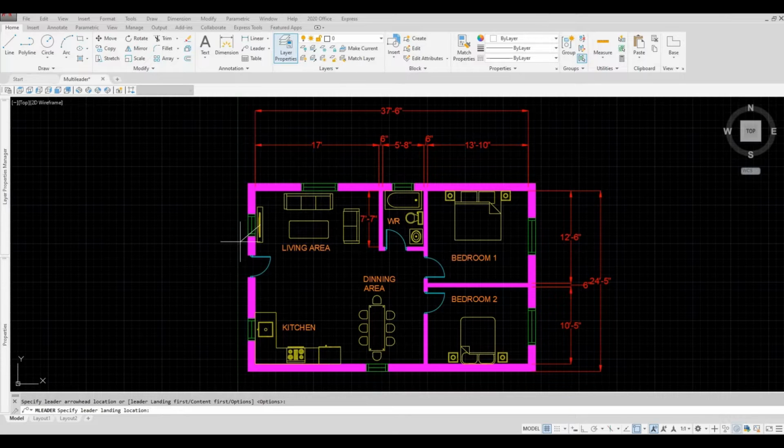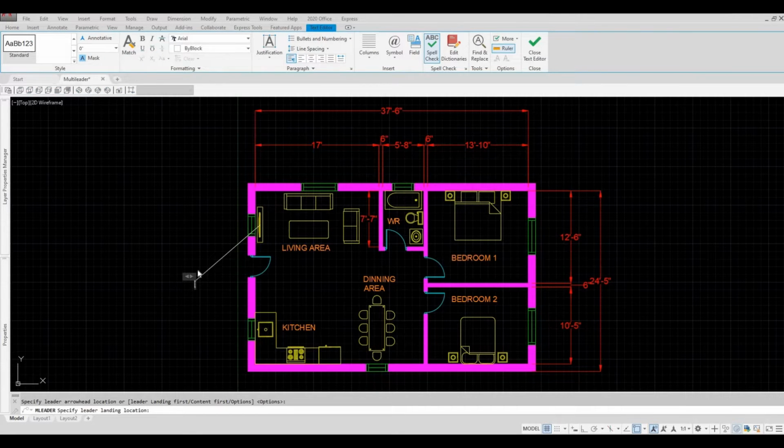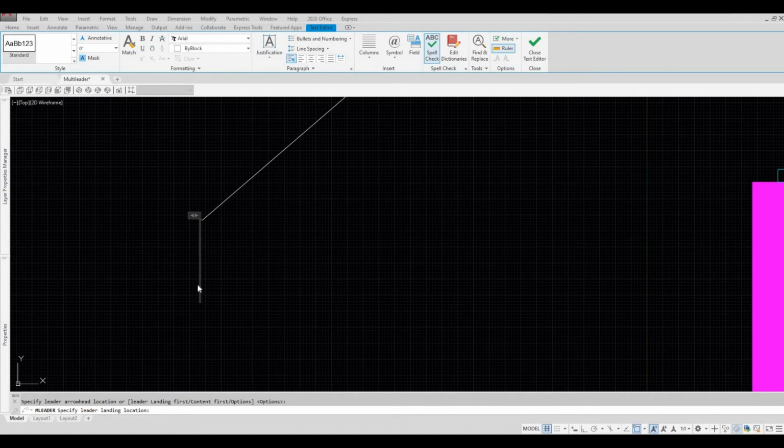And then, as you can see, I'll be able to stretch this line. This line is called leader. Once I click again on the space, this will be locked in to the area that I want to put it. And then there's a blinking text line, so now I can just type in my text. After that, you just need to click anywhere in the space.